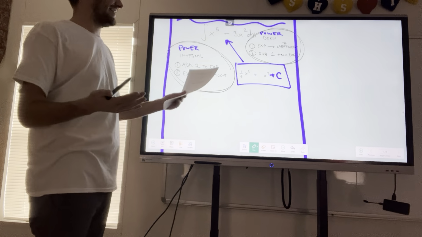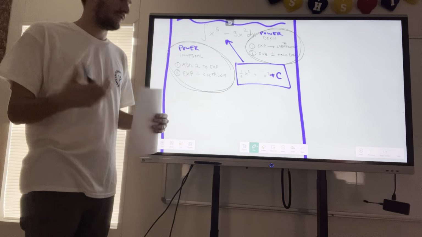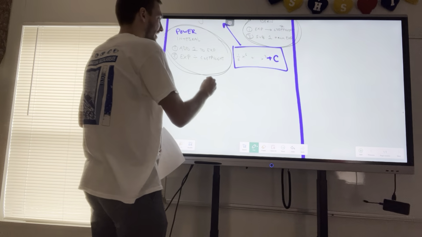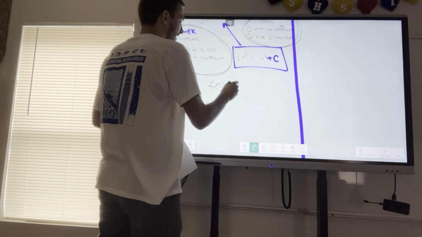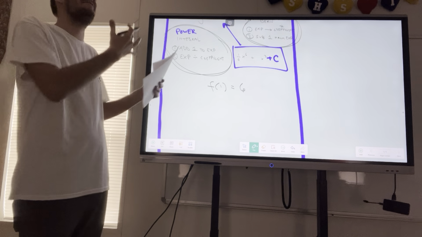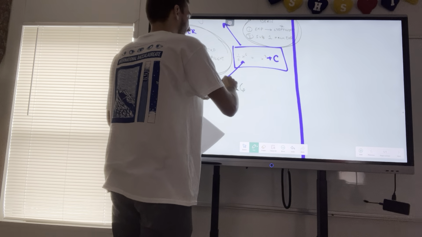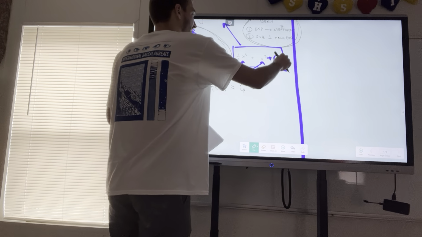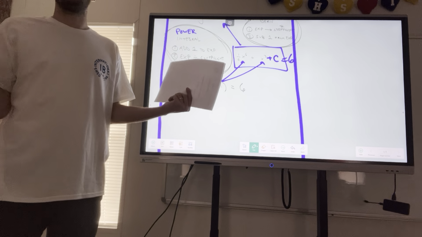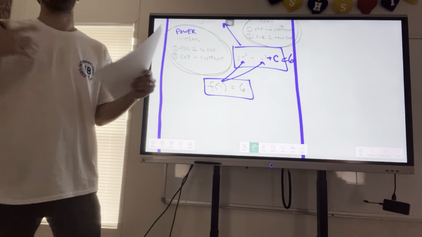The only way that we could maybe get this back is if they gave us more information about the original function, right? So maybe they could tell you something like, hey, f of 1 equals 6. And now that we have that information, we could use it to plug into the x, equal it to 6, and then solve for c, and it wouldn't be any more difficult than Algebra 1. But if we don't have this sort of information, we're gonna be kind of stuck.